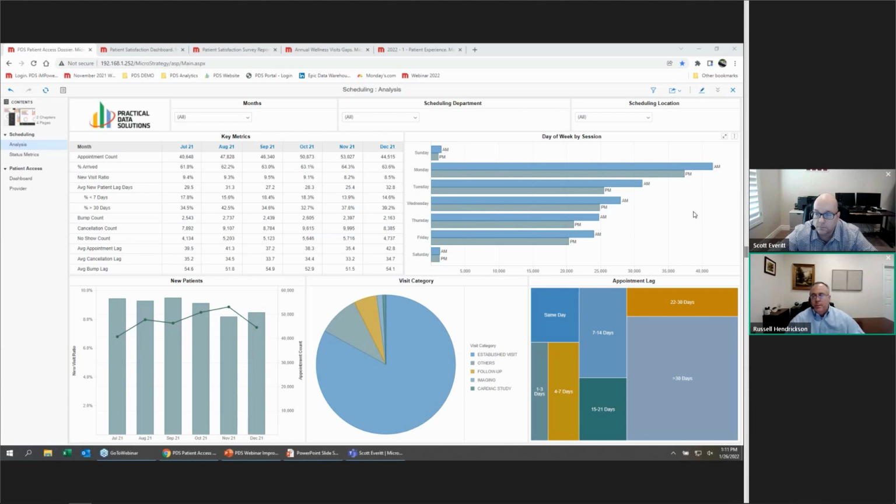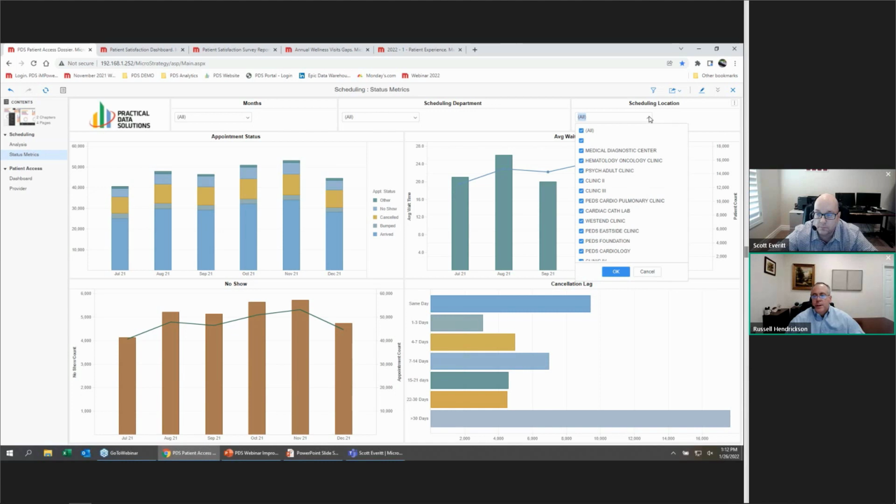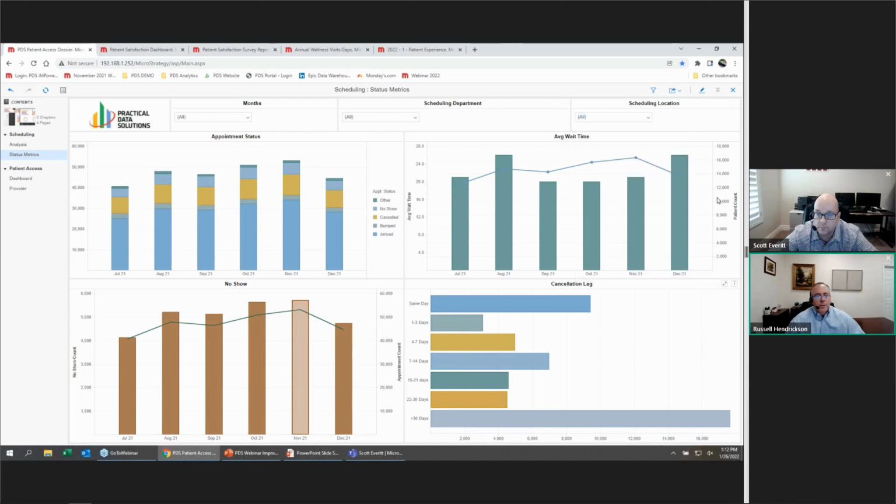And I think this is pretty typical in most practices. You'll see that Mondays and Tuesdays are really the busiest days of the week. And maybe we're even stretched a little bit over capacity, and that might be increasing our wait times. And of course, depending upon what scheduling system you're using, we can measure those wait times and look at what's going on with different physicians, different clinics, and different locations on different days. So, some of the core things.